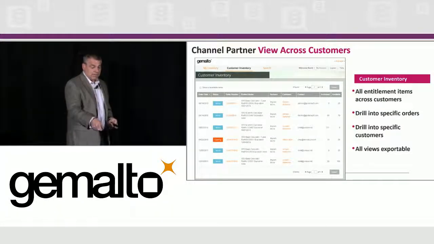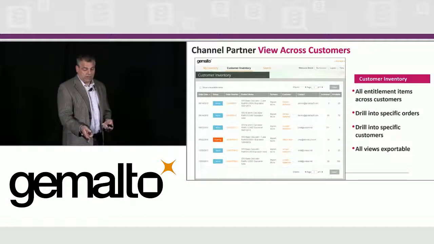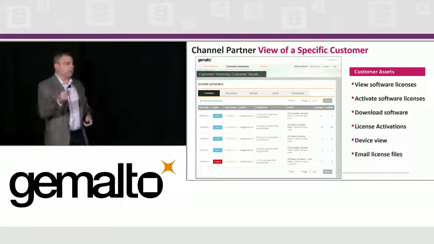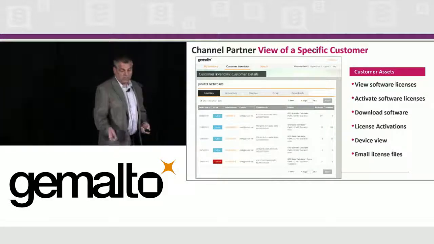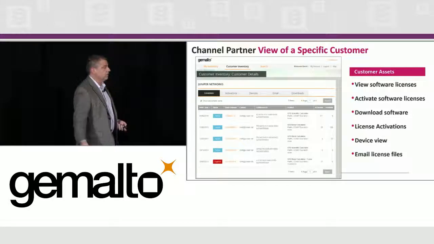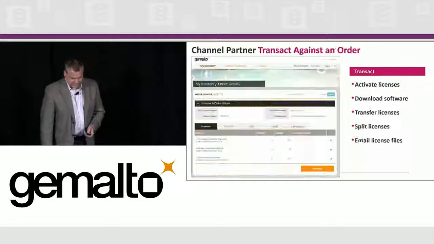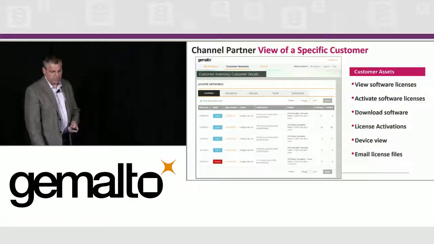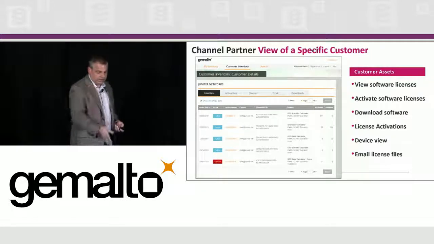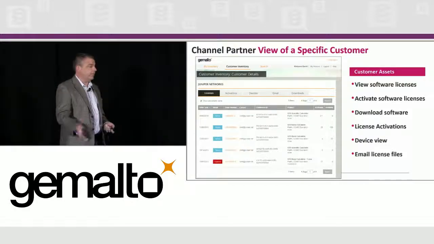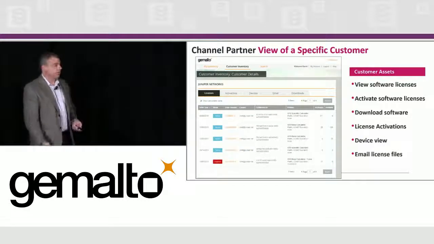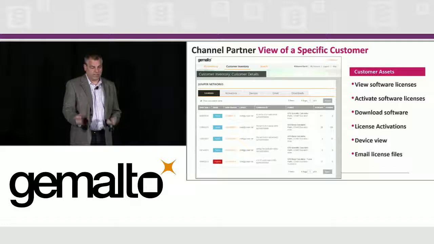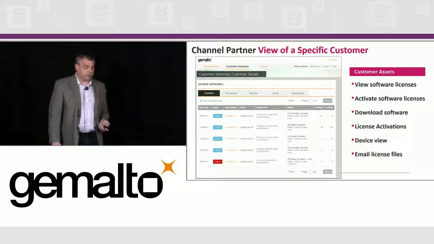Now, if I'm a reseller and I want to service a customer, let's say I select Juniper, right? So this would be a view for a specific company. So it's a company level view of licenses and activations. We have a per device view. Do I have that slide? Nope. I'll go back. So it's everything at the company level for activations and devices. I can email any previous activations that I've done, and I can download software. So it shows me all the entitlements at the company level, and I can go in and out of a specific entitlement or a specific customer.